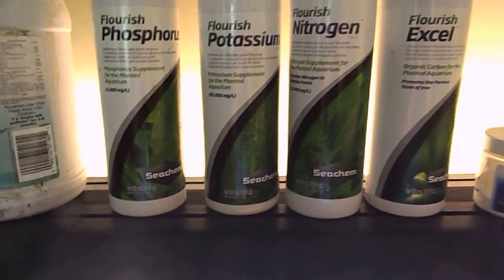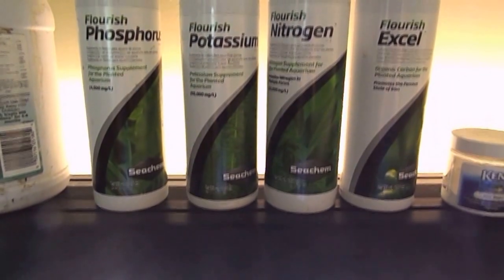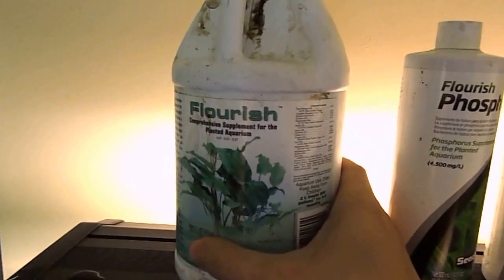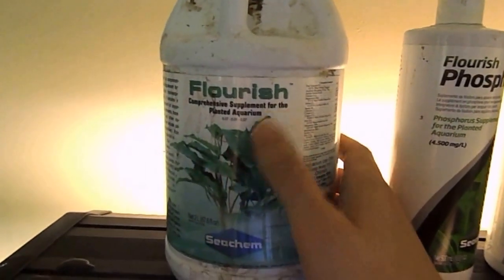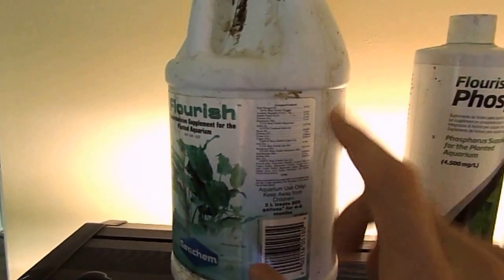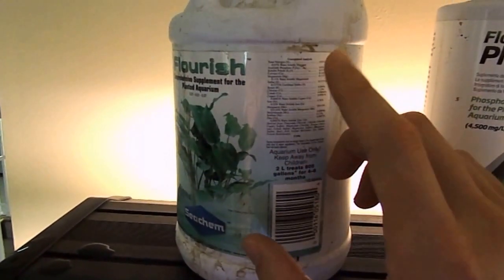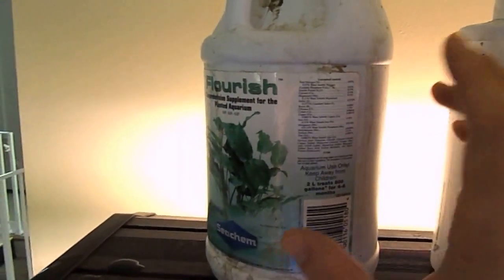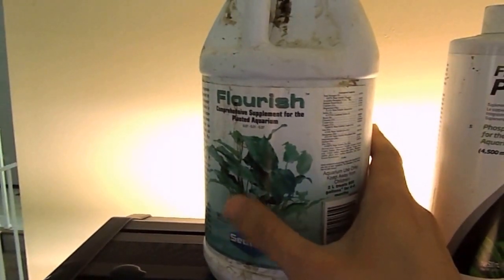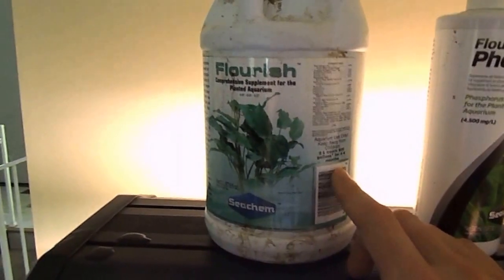What we've got here — you can see phosphorus, potassium, nitrogen, Excel — iron is missing. I can go that way with chemicals being separated and putting them in myself, or if I'm feeling lazy or new to this, I can go with Flourish, the complete or comprehensive supplement, which has a list down the side of pretty much all the chemicals you need, including the ones I've listed. So you probably wouldn't need to double up. You've got everything from calcium right through to zinc in this list, even a little bit of copper — which normally would be bad for the tank — but it's in very micro amounts. If you were going to buy one, this is probably the way to go. These retail between $40 and $50 online for two liters, and it treats 800 gallons for four to six months, which is not a bad investment — it's going to last you a long time, especially in a smaller-sized tank. If you're using more than that, you're probably overdosing.